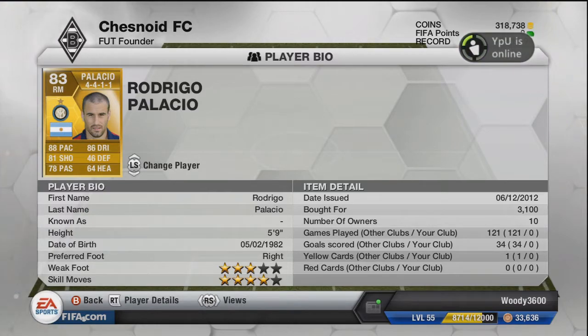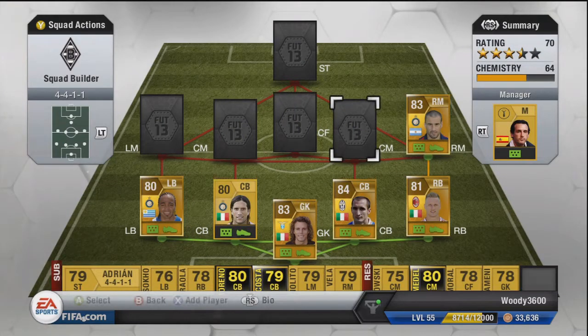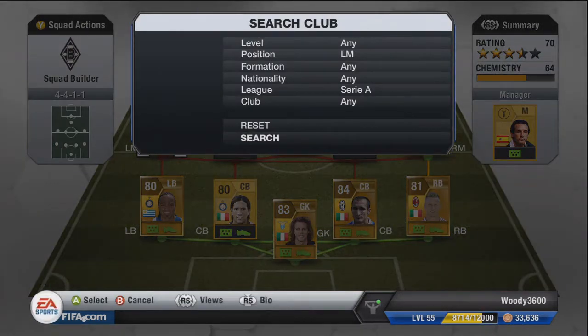Fantastic winger. Probably the best winger, best right-sided midfielder in Serie A if you don't go into the Informs. So 3,100 coins paid is a fantastic price for him as well. Very much worth every single last coin.